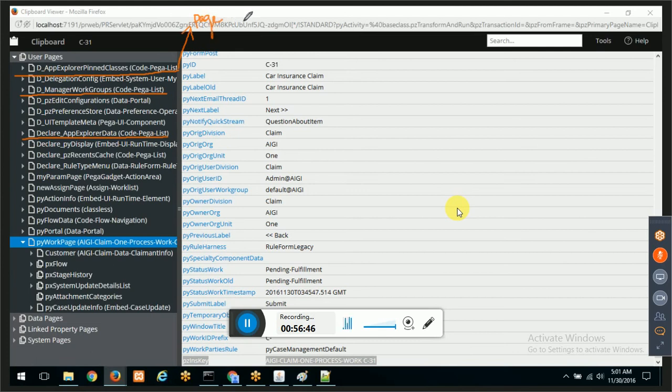But if the activity is called without creating any page name, that automatically goes into pyWorkPage, is it? No. If you call an activity, the primary page is a page of the current Applies To class. That's it. It just sets the context. We don't say which page it is on. Okay. So it depends on the context in which you are running.